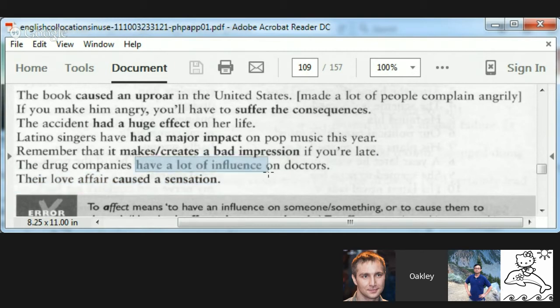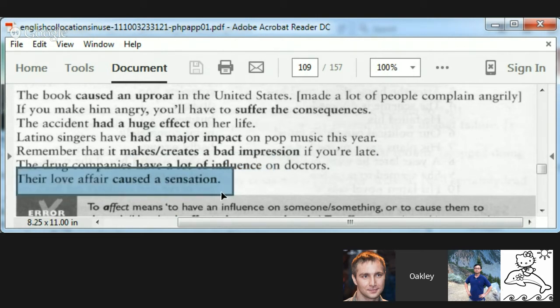Now, of course, just having influence doesn't have to be negative, but as Heidi and I were just discussing, very often it is actual corruption or borderline corruption, having an influence on somebody. It can be perfectly innocent, but a lot of times it's used to talk about something that's maybe just a little shady.